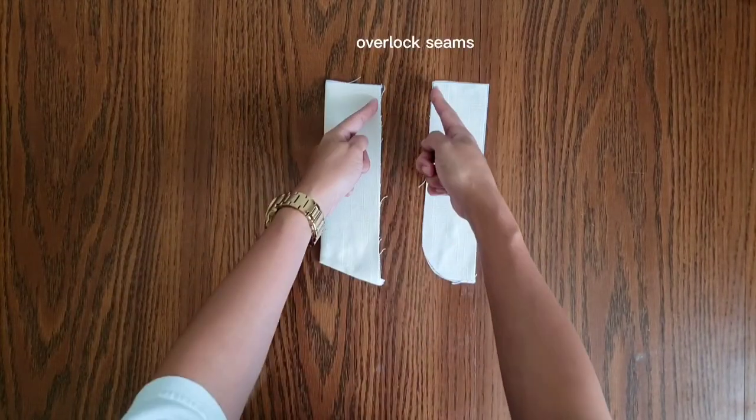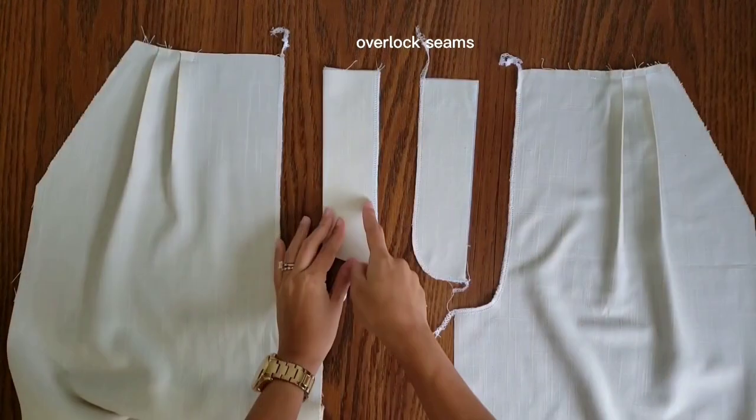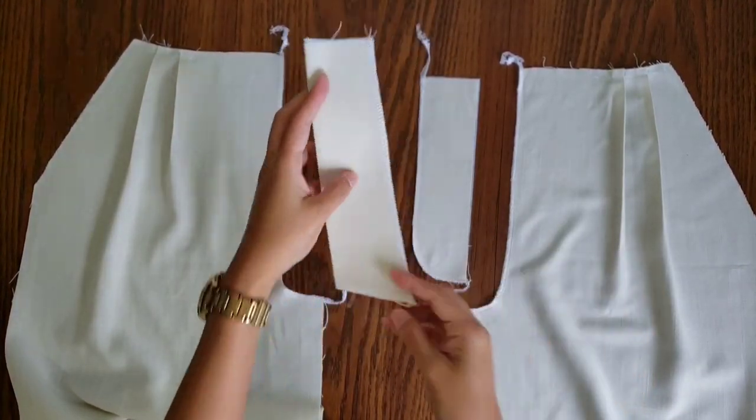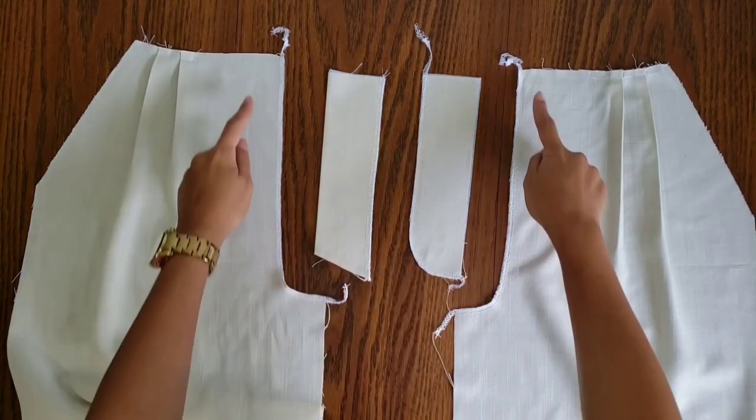Now overlock the seams as well as the crotch seam of the front leg. But if you don't have a serger, you can use the zigzag stitch of your regular machine.